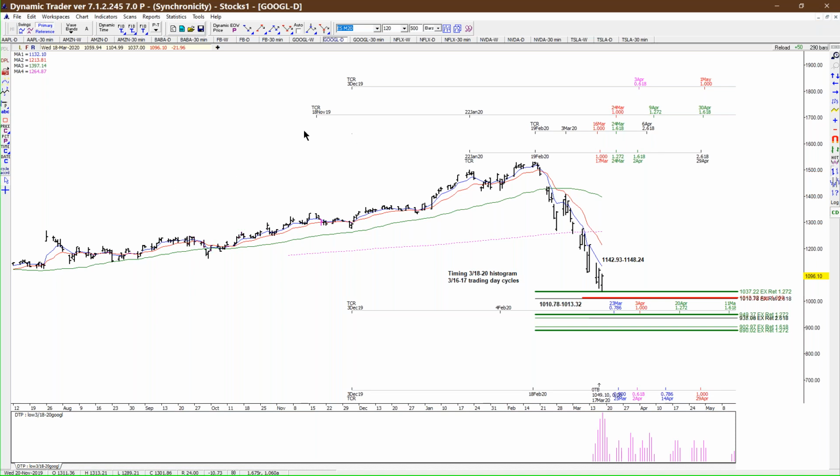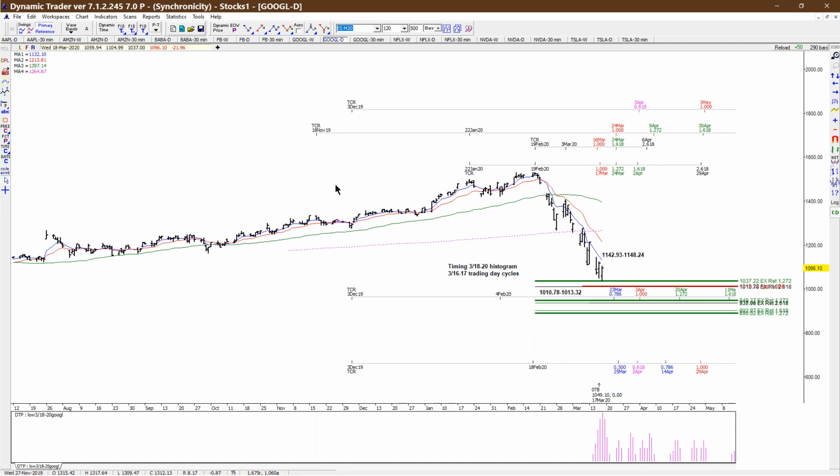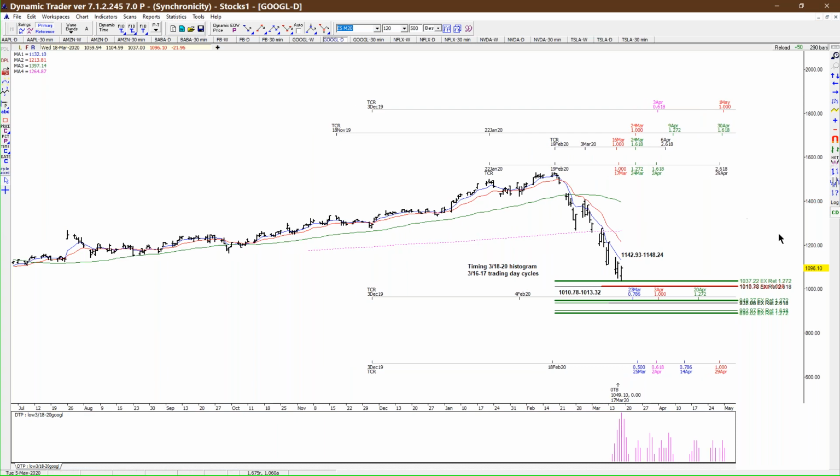And are there any other last questions? But the most important thing to remember is that we look at timing if the market's going straight up or straight down to then anticipate a possible reversal back the other way. Yeah, it's relatively simple. We're looking at the timing for reversals, but only if we're going straight up or straight down into it.